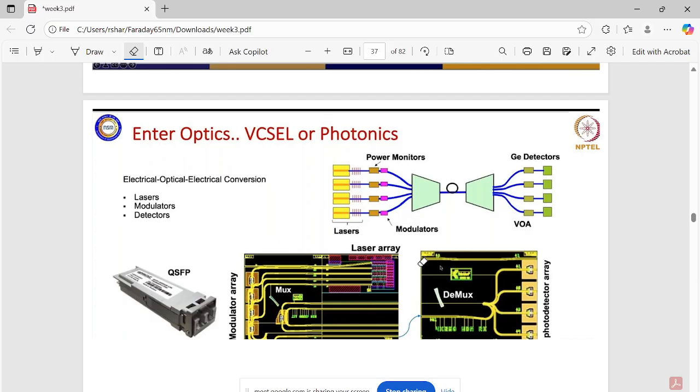So how do we launch the data into optical fiber? Through a laser, which is being turned on and off at the same frequency as our data rate. And the laser, when it turns on, it sends a pulse of light, and the photo detector detects it and then converts it back into an electrical signal. Say when the laser is on, it is 1, when the laser is off, it is 0.